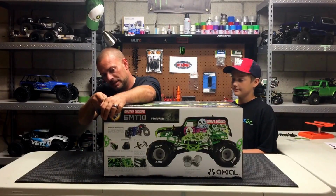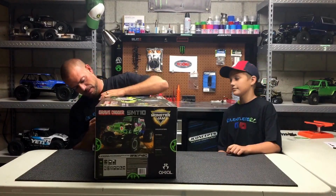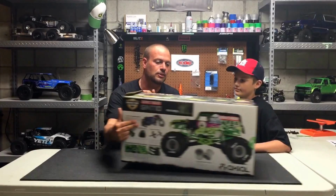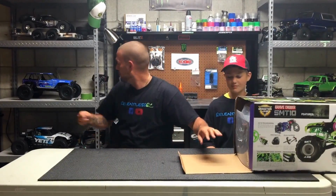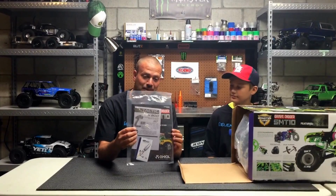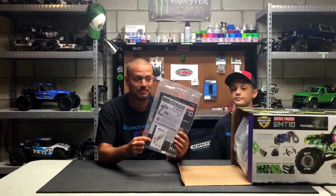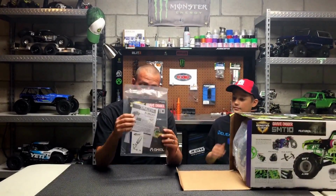Cut the seam. All right, so let's get this on camera. Get it out of Max's way. When you open the box, the first thing you're going to get is the instruction booklet. Again, they're selling rockets. I've been saying this in all my videos. I do not understand this little rocket advertisement. I believe people buying monster trucks are not looking for rockets, but there you go.